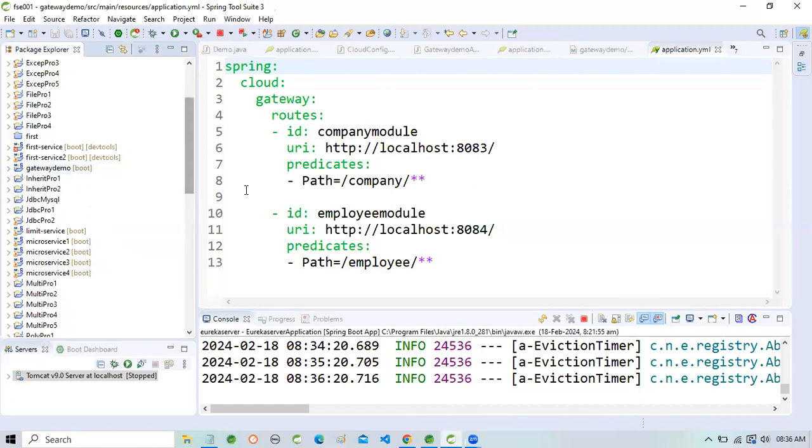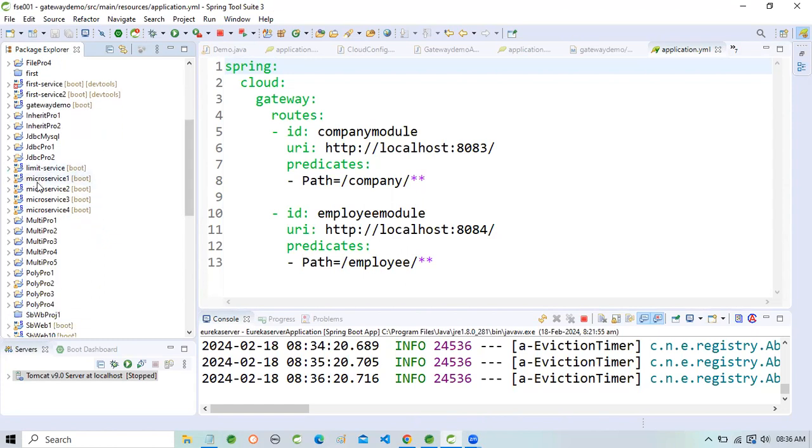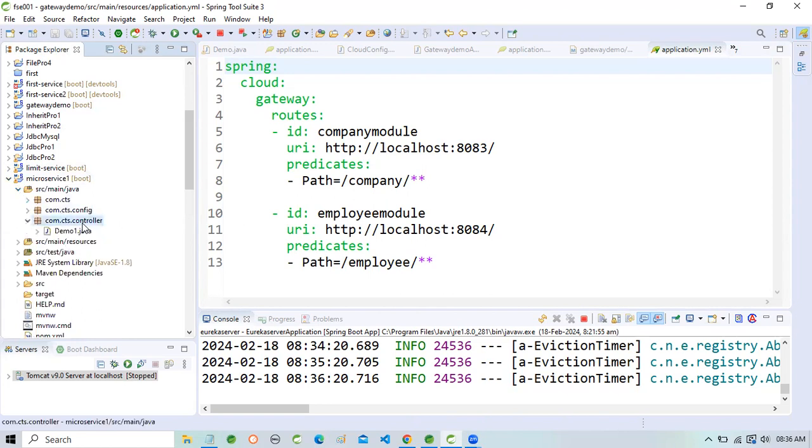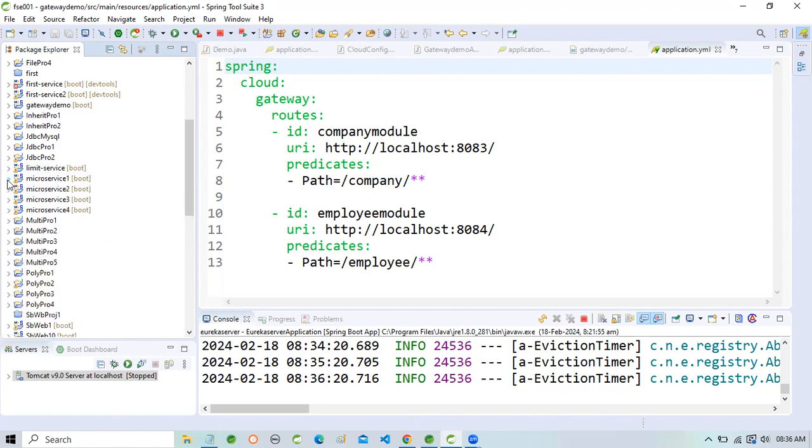Same thing, suppose we have multiple microservices, like microservice 1, microservice 2, microservice 3, microservice 4. Microservice 1 is calling microservice 2, microservice 2 is calling microservice 3, and microservice 3 is calling microservice 4.